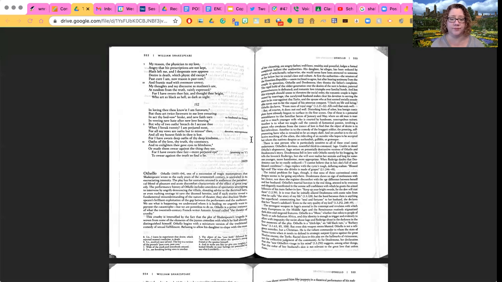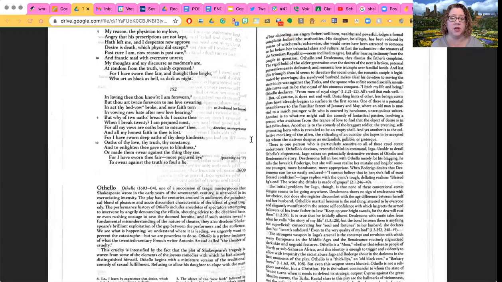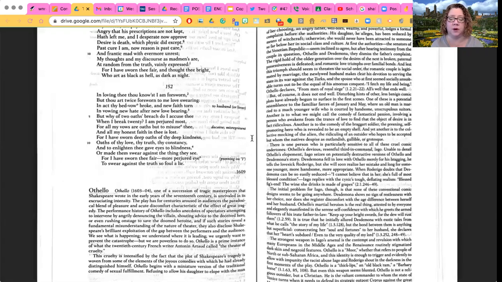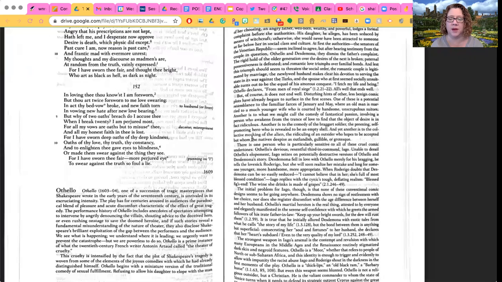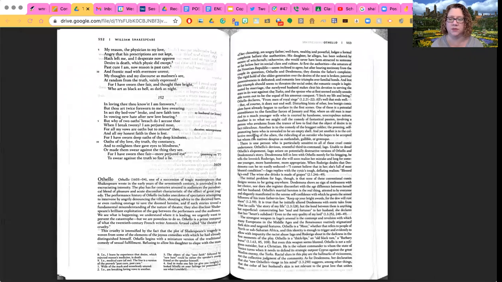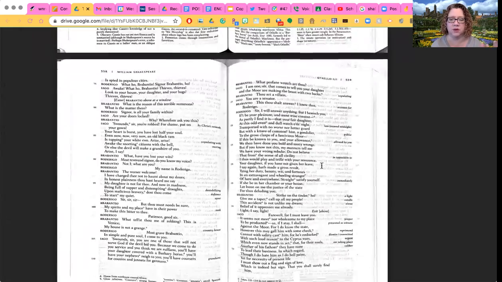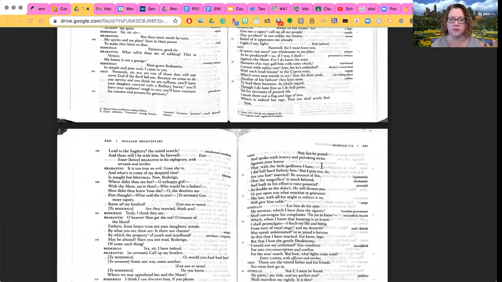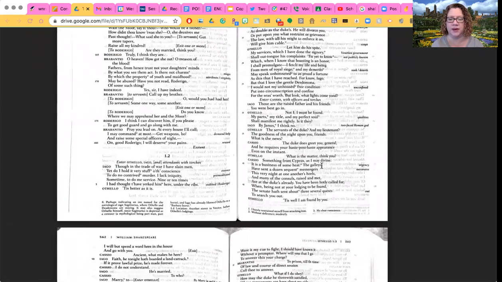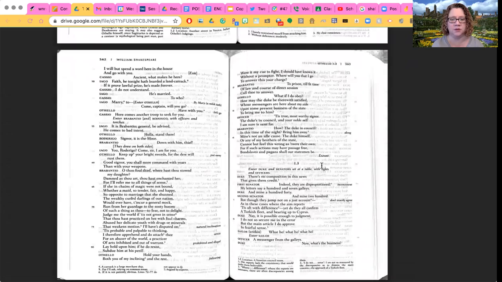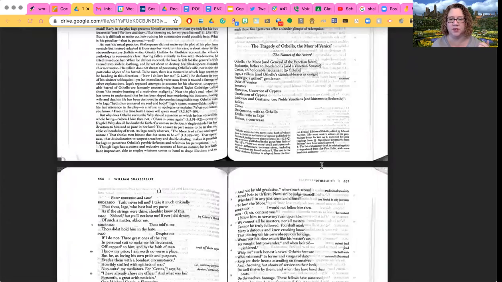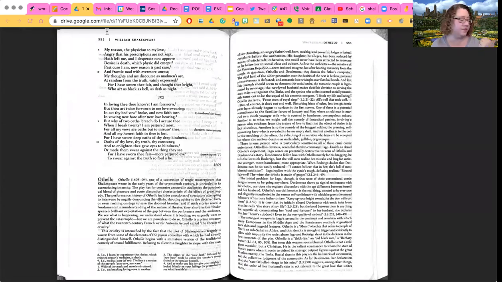So I just took pictures of the book. I hate to say, you can find Othello pretty much anywhere online. Maybe I'll put in a link to an online version, maybe. But this is just the book. So I just took it as a PDF. So you could download it, put it in Cami, and annotate if you wanted to. But it's just the pages of the text of the big book.